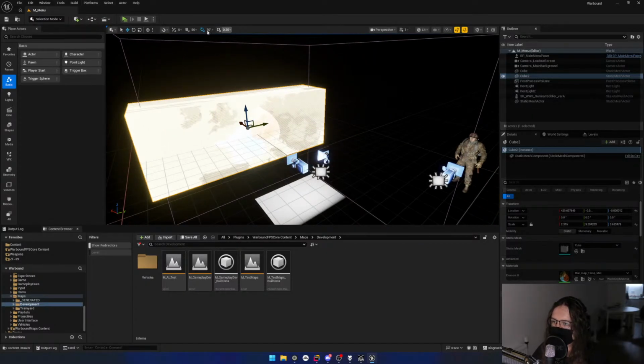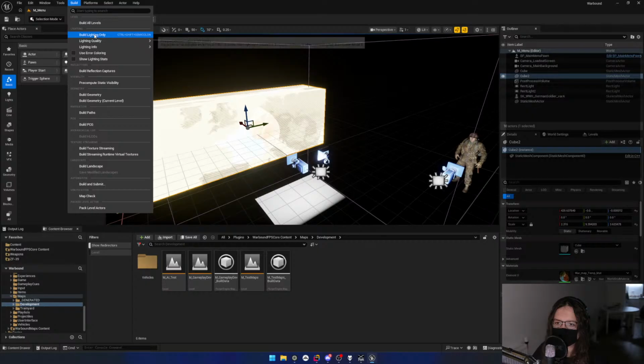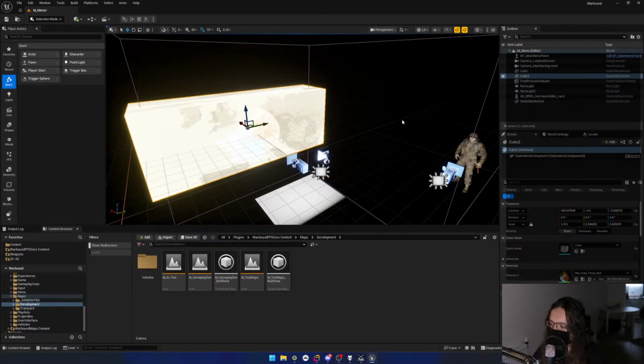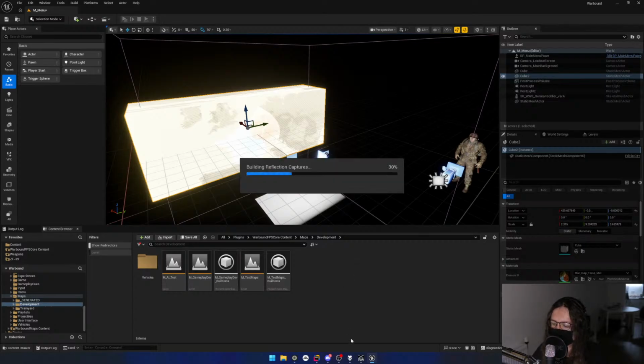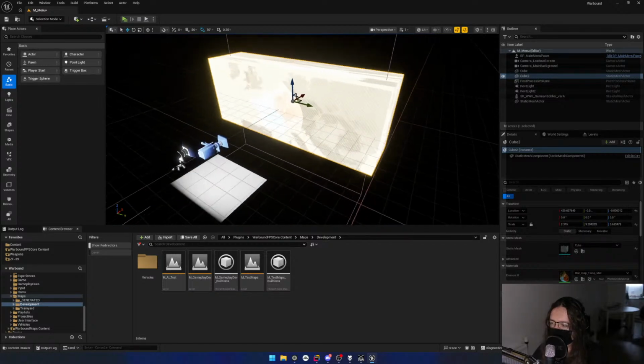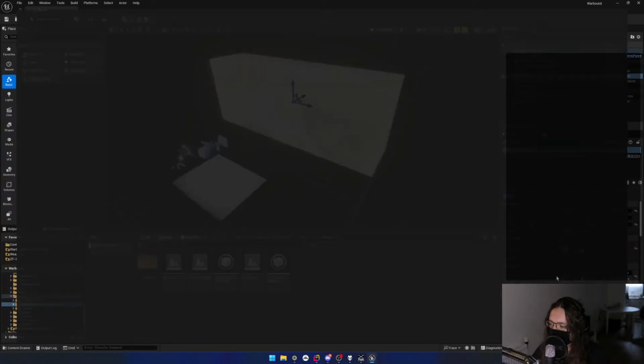Is this a lighting build issue? I forget how you build lighting. Build lighting only. This should be quick. I wonder if it's just simply going to be very bright. But yeah, the faction of the soldiers is obviously important as well.